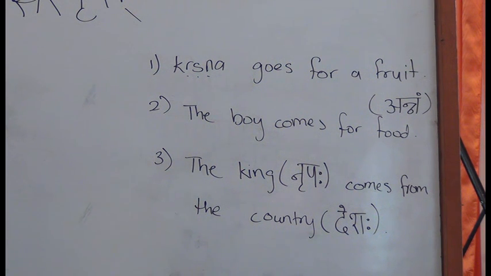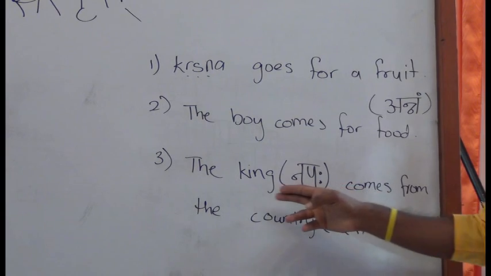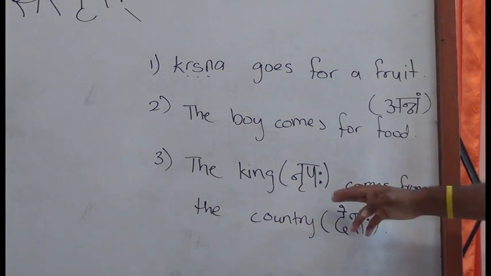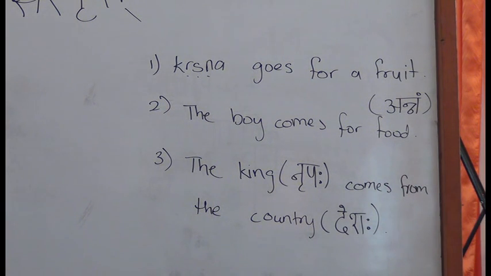So with this sentence comes the improvement of your vocabulary. It's right on top. Annam. The words that I know you don't have, I gave you the Sanskrit for them. Annam means food. It's a neuter noun ending in a. Nripaha means king. Masculine noun ending in a. And Deshaha. Country. Masculine noun ending in a.